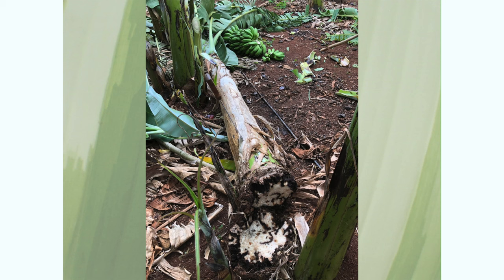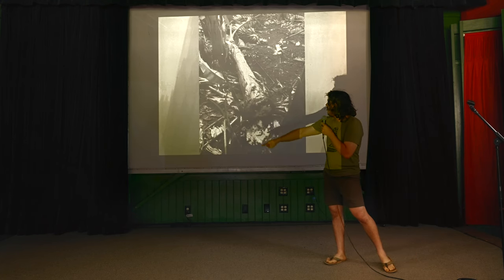Corm weevils also weaken the corm to the point where whole bunches just fall over — if you see plants snapping at or just above the corm, that's often a sign of weevils literally eating the corm. You can see all the rotten necrotic tunnels inside. Sometimes these plants will still fruit okay, but the next generation won't fruit well. If you take a keiki from there and give it everything a banana could want — compost, sunlight, water, mulch — if it has weevils in it, it's never going to thrive.